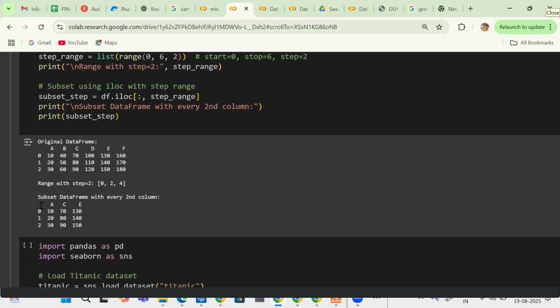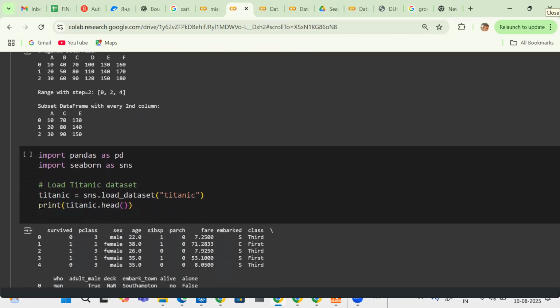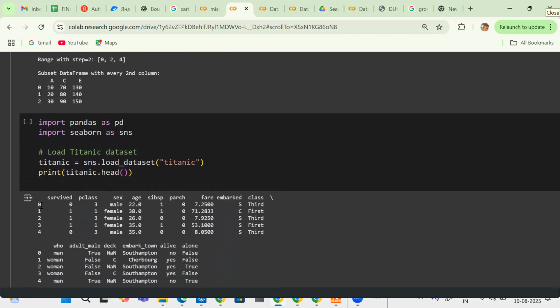So don't worry, you can always go back and do it with your Titanic dataset. The Titanic dataset is your assignment dataset. Therefore, I had to take a dataset from our mark sheet so that you can practice it with Titanic, which is freely available. And this was your assignment dataset.